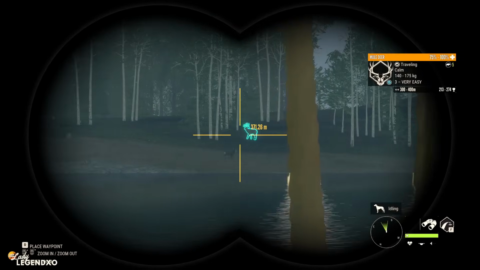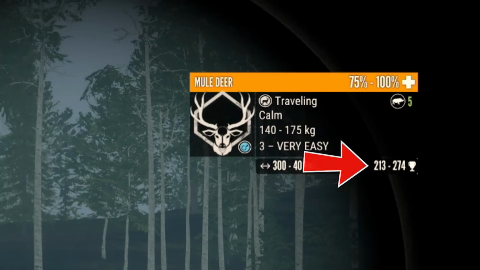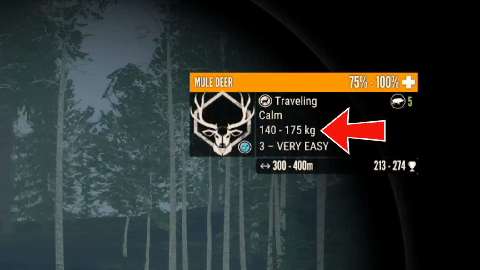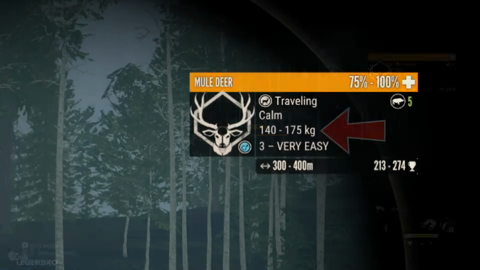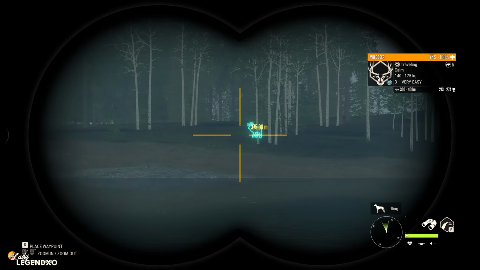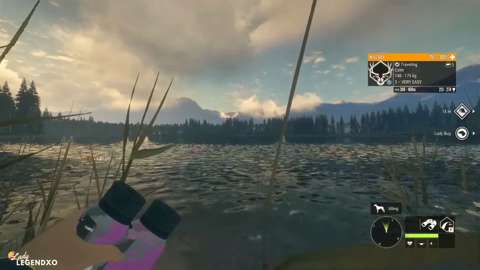Now, when I spot a male, it shows me the estimate, which is 213 to 274, and the weight range, which is 140 to 175 kilograms. You wouldn't have any of this information without 3 points in spotting knowledge, so you want that as soon as possible.